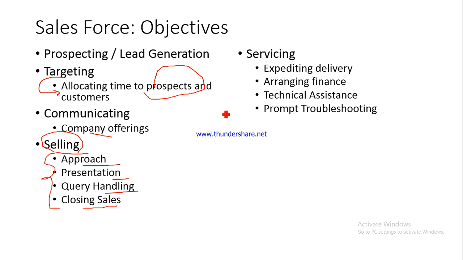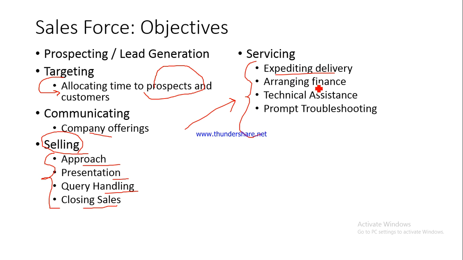Then servicing. Now this is basically after sales. I hope you remember the 8th step was follow up and maintenance. So here we are basically talking about that aspect of the sales process, wherein once you have got the order from this customer, from the prospect, then you have to ensure that the delivery is on time. You should not be delaying the delivery. The delivery should be as promised.